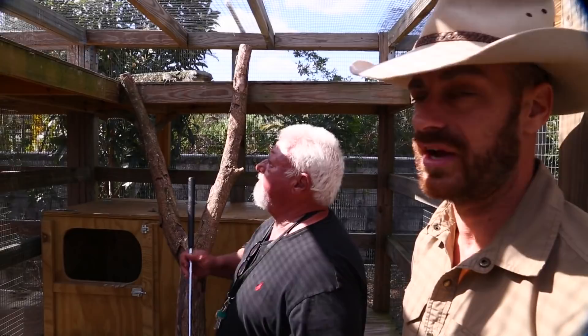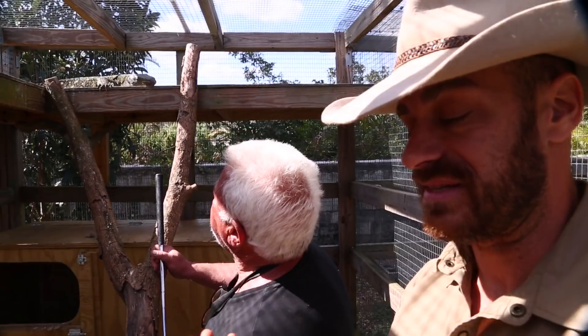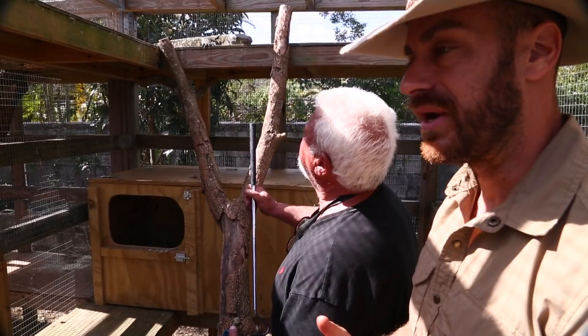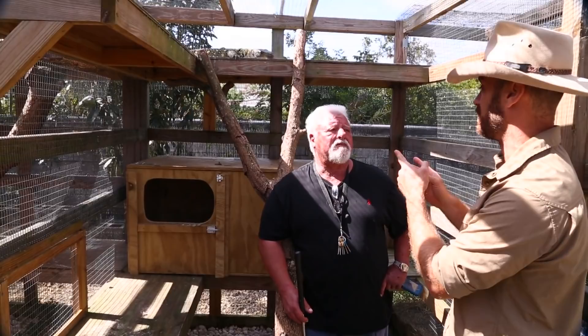When Tom lets the lizard use its tongue to taste him, it's a similar bonding to what I did with my water monitor. The first thing is to create a large enough space so the animal doesn't have to be near you while you're becoming friends, but you can still enter its environment. Then their natural curiosity gets piqued and they realize, 'this person brings me food' — positive reinforcement. Now Slinky and I are buddies; it crawls up on me, lets me pick it up, and knows I'm a good guy.